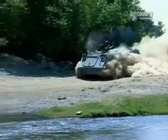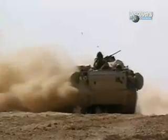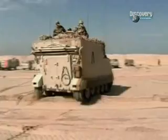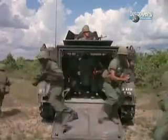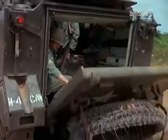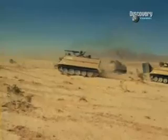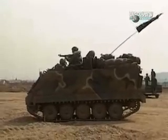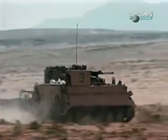Succeed it did. For over 4 decades, the M113 has been at the forefront of the US Armed Services and has proven itself across the globe, including the Middle East, Afghanistan, and Iraq. In addition to its basic personnel carrier role, the M113 has been used as a mortar carrier, command control, anti-aircraft, and flamethrower vehicle. It has also been adapted to carry America's Lance and Chaparral missiles. With over 80,000 built and exports to nearly 50 countries, nothing is too much for this fighting vehicle.